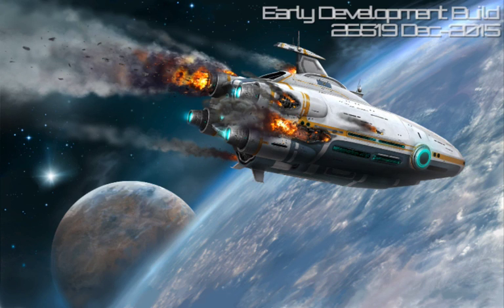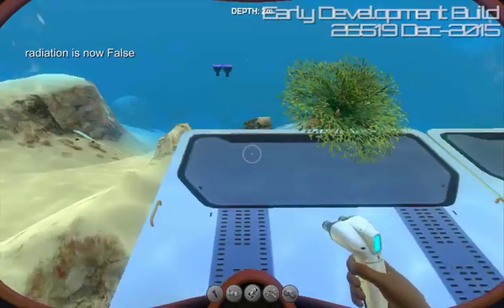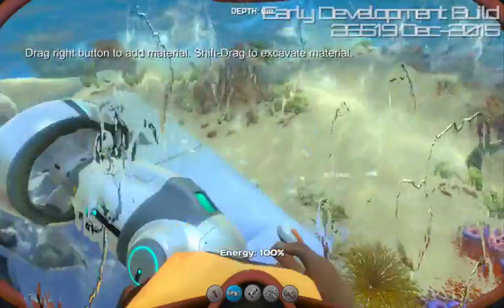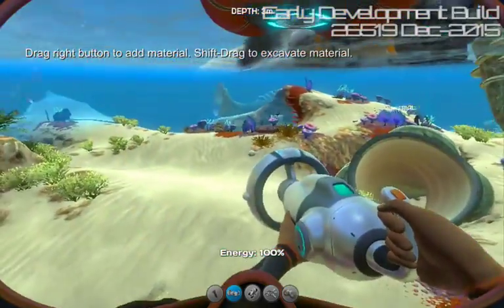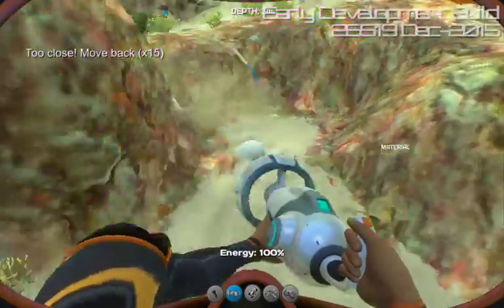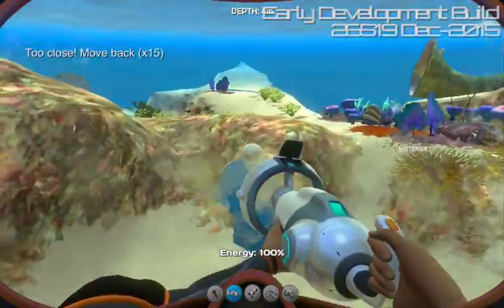Usually takes a long time to load, so I'll cut to when it loads. Okay, so we are back, and there are some floating mushrooms. So this is our terraforming tool. So if you left click, right click, you can add soil. Okay, so that's how you terraform with this gun. If you shift and right click, you can take away soil.